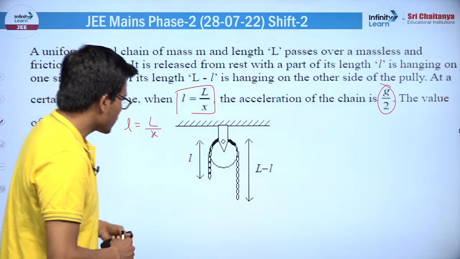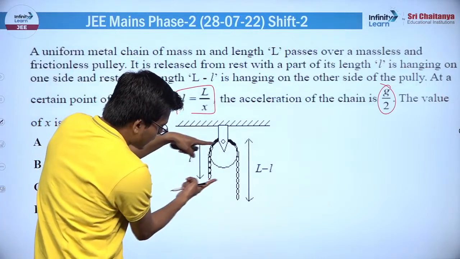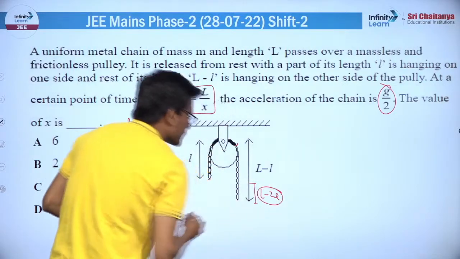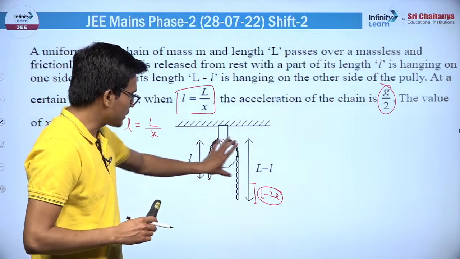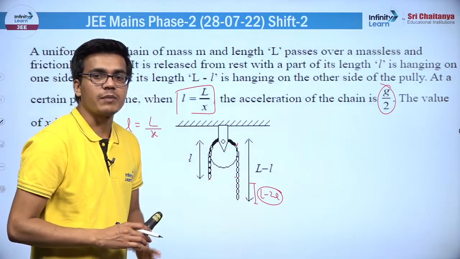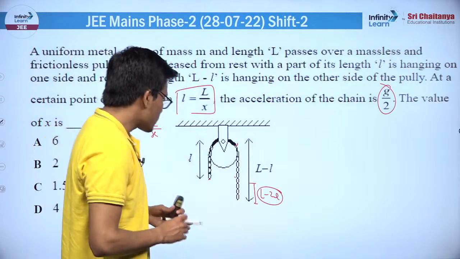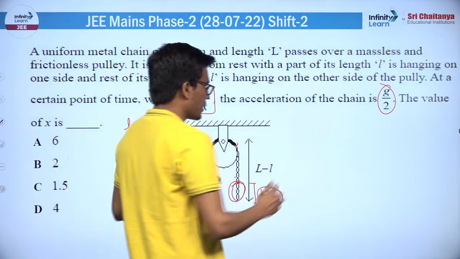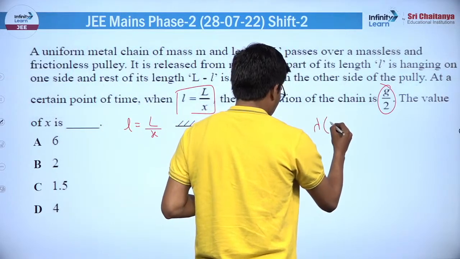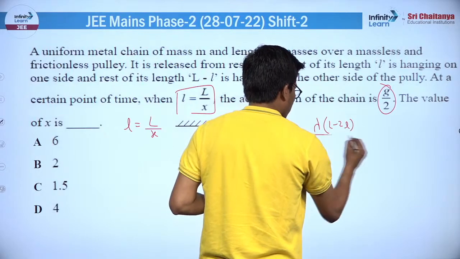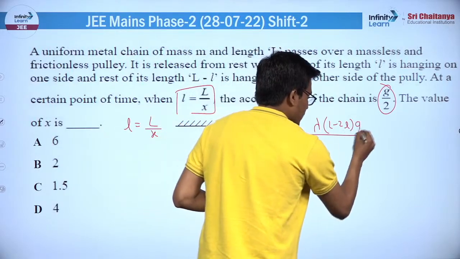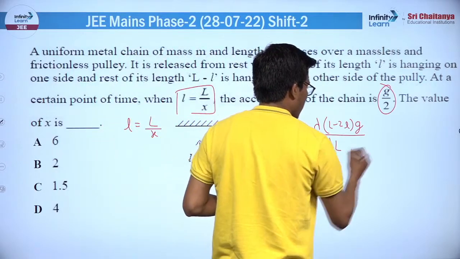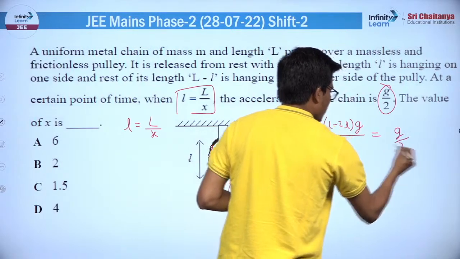Right? So you know that if this length is l, this will also be l, so the remaining length will be L minus 2l. All right, so this whole mass will move due to its weight only. So I can write its mass as lambda, that is mass per unit length, and just multiply with the length. So this will be the hanging mass, and its force divided by the total mass, that is lambda into L.